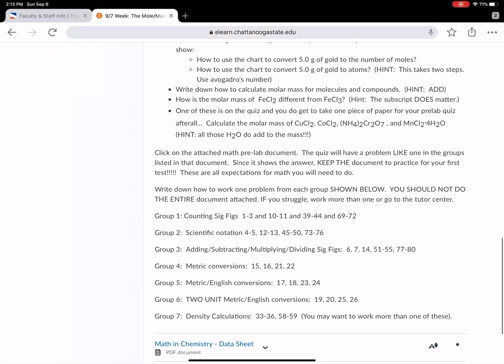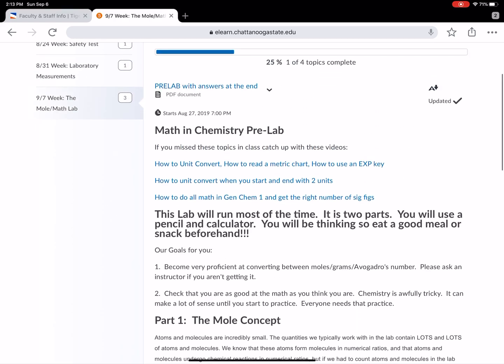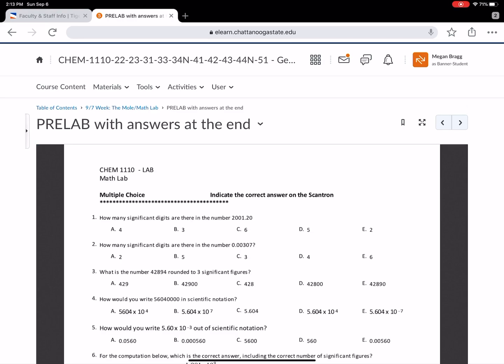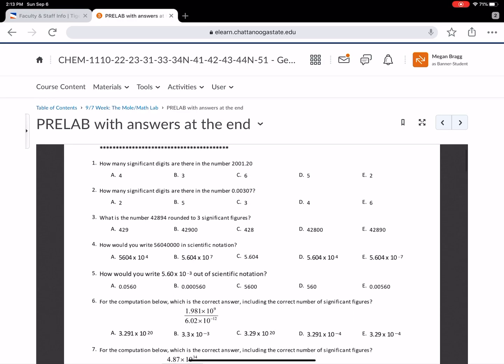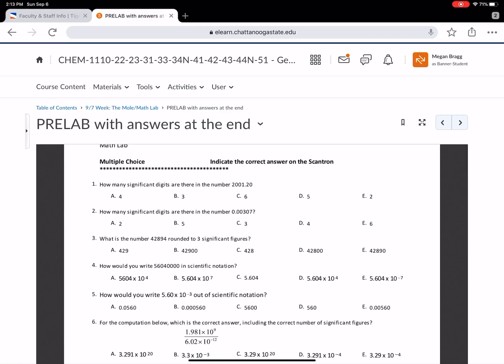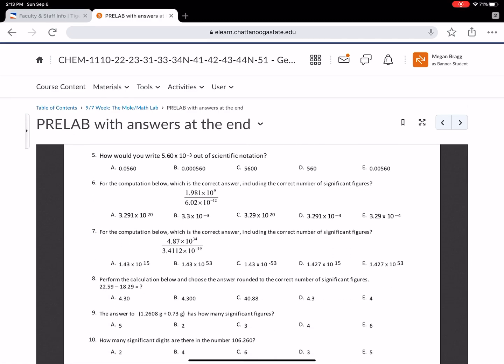So what does that mean? Well, if I click on this PDF document, right here, some of these have to do with sig figs. So like maybe the first, second, third. So that would be one of the groupings dealing with sig figs. So make sure you can answer one, two, or three of those questions. There's other problems in here. They're kind of mix and matched, and that's why we have them in groups of the types of problems you need to be able to work.